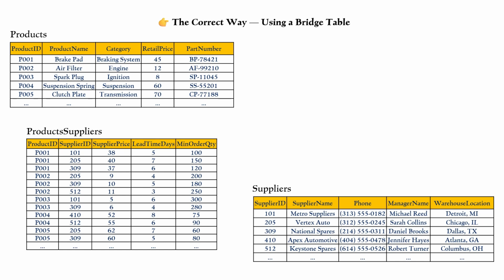Generally, bridge tables store the keys from both tables. However, in real enterprise systems, bridge tables are not always limited to just keys. They can also store attributes associated with a specific product-supplier combination. For example, the price offered by a supplier for a specific product, or the lead time required for that supplier to deliver that product, or the minimum order quantity defined for that combination. These attributes do not belong to the product alone or the supplier alone. They belong to the product-supplier relationship itself, and that's why they are stored in the bridge table.